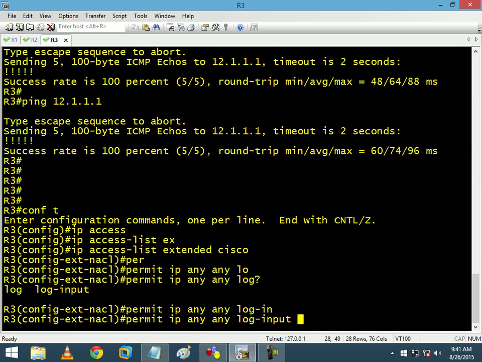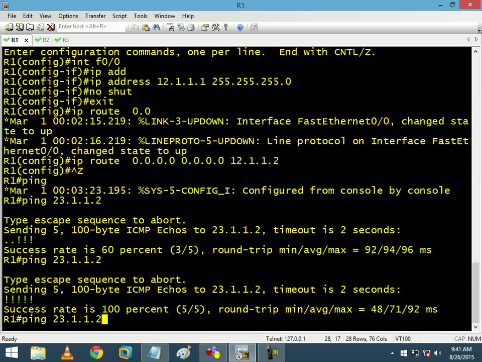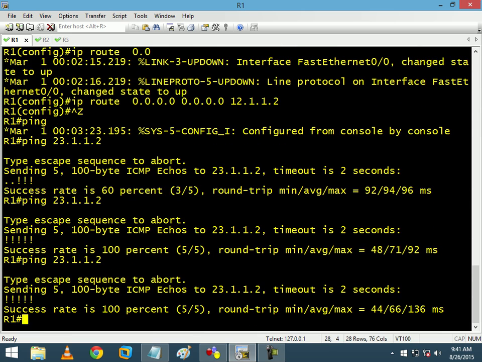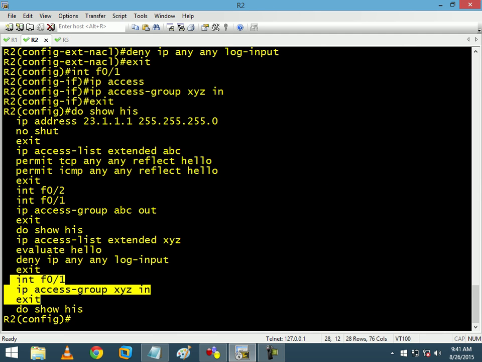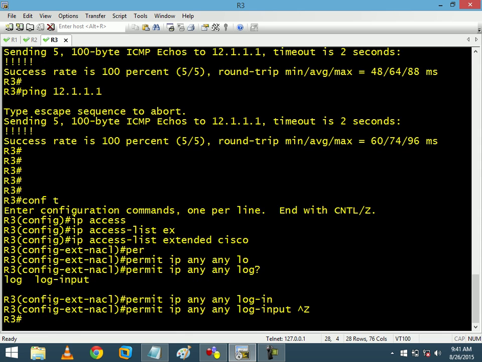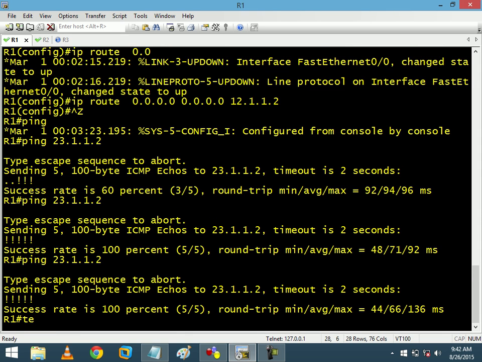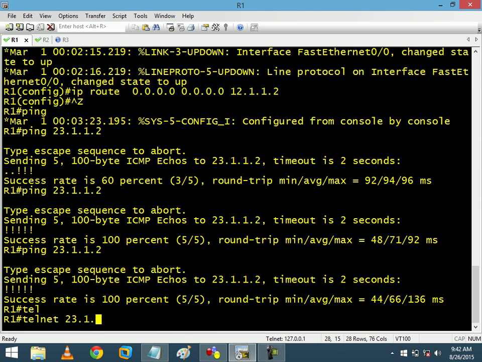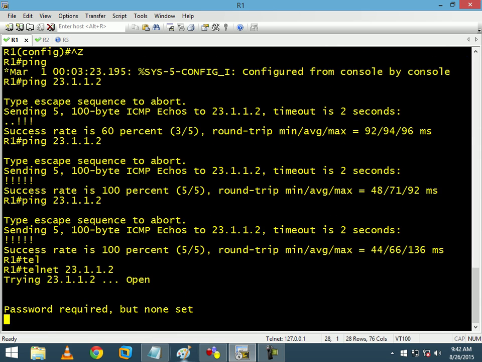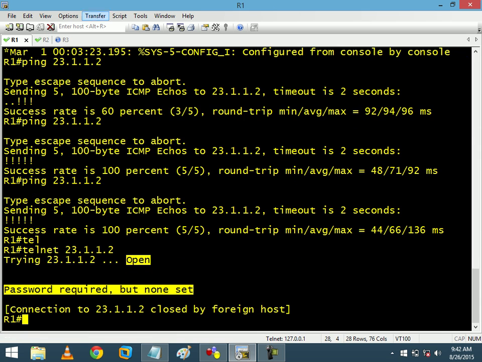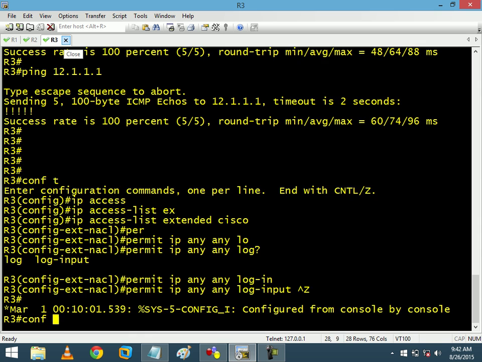So suppose I am initiating the traffic from inside, it is pinging from in to out. It is going. And if I try to do telnet, it opens, right?